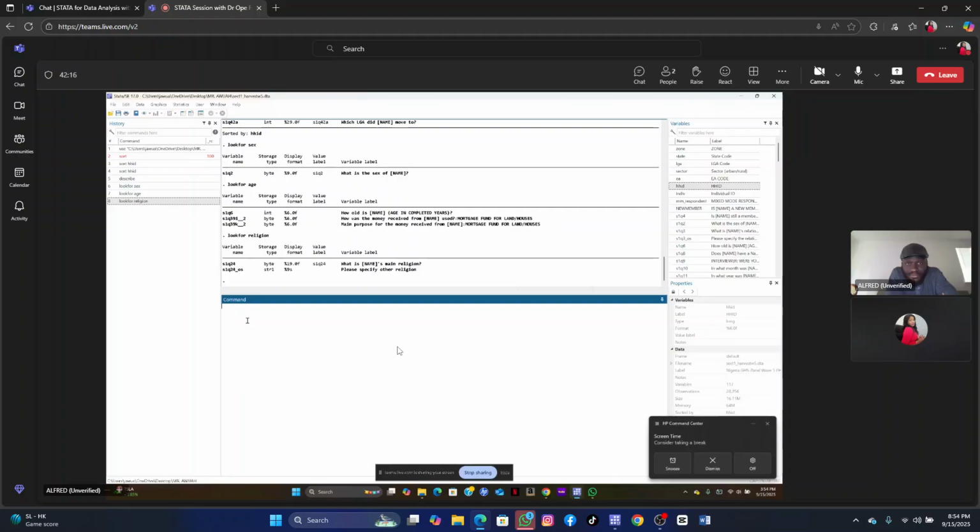Now search for education to see if you will get the information about education here. If we can't find it in this data, that means we'll go and look for it in another data set. You know we have many there, right? After you notice that it is in another data set, the command is look for.